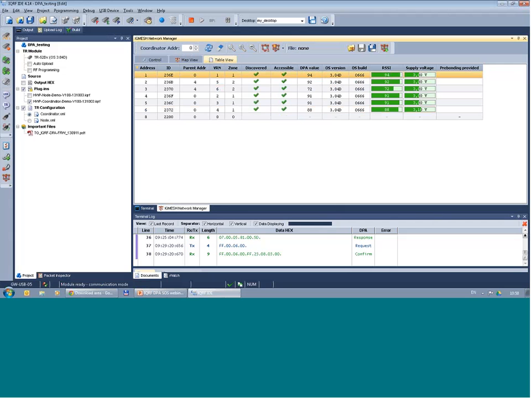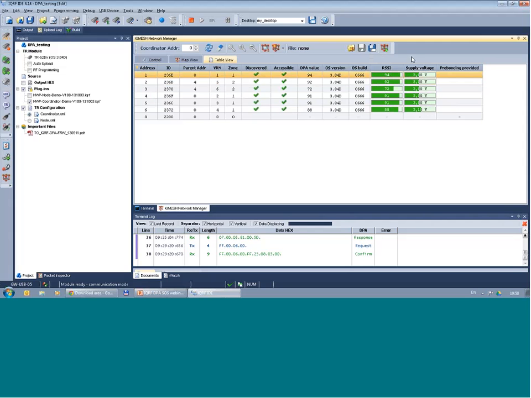You can see the operating system version, OS build. We've got now the Devil one, 666, and also you can immediately see the power of the signal, so the RSSI. As you can see here, for example, number 4, number 3, which is in the bucket, has a smaller one. You can see immediately the supply voltage, and also you can see the pre-bonding information above here.